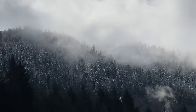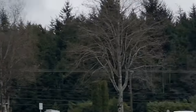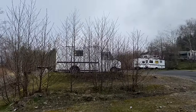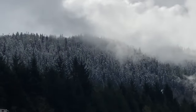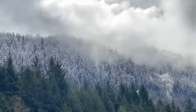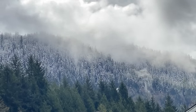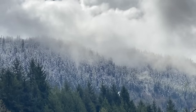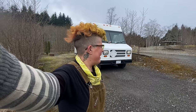Okay, very unexpected, but I woke up and there's snow right there. And I'm right there, in a campground. Snow! It's beautiful, but it's chilly out! I've gone back in time with seasons. It's so much colder here further north, and I've still got more north to go for another 8 hours.